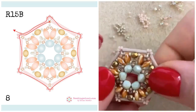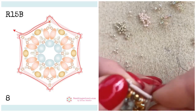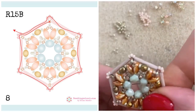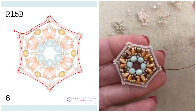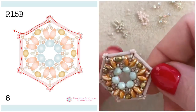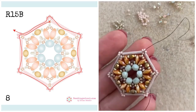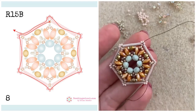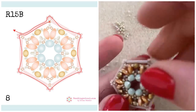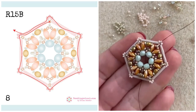However, next Tuesday, we are having a live design session during coffee time with Erika with beads from the Dolce Vita box. So I would like to invite all of you to join coffee time with Erika on Tuesday. And let's see, where do the remaining beads go, which I still have in my box, there are lots of beads in it. I have 2 boxes at the moment. I worked from one box when I was designing the jewels, and then I had one more box for the unboxing when I was showing you what's inside. So I still have plenty of beads, and I will play with them during the live design session on Tuesday.